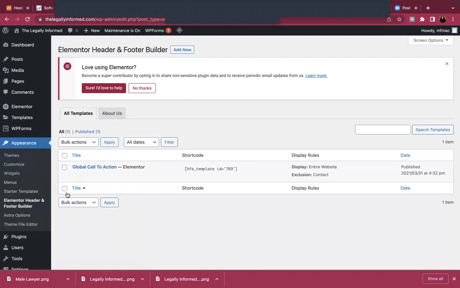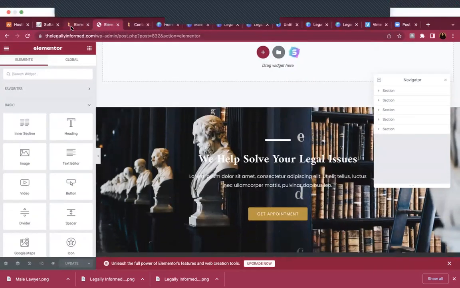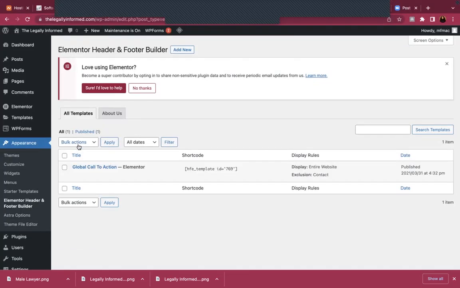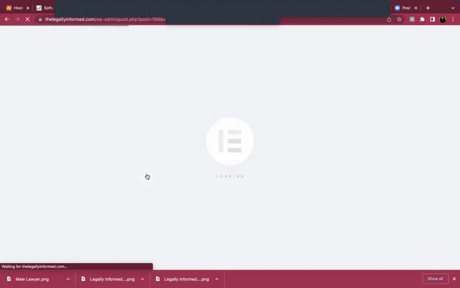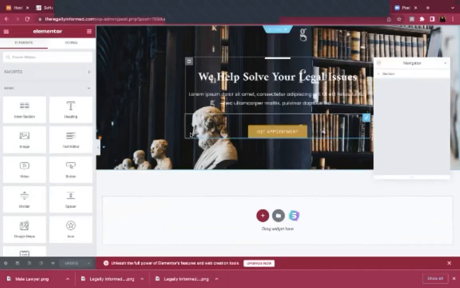If you look at it, you see I found it, there's this global call to action. It's a global call to action because, see, it is on all pages. So you have to look for it. You have to just be smart. Your brain has to think. And I'm just going to click on Edit with Elementor. I don't want to take it out. So you can either delete it or you take it out. I'm going to show you how to take it out.